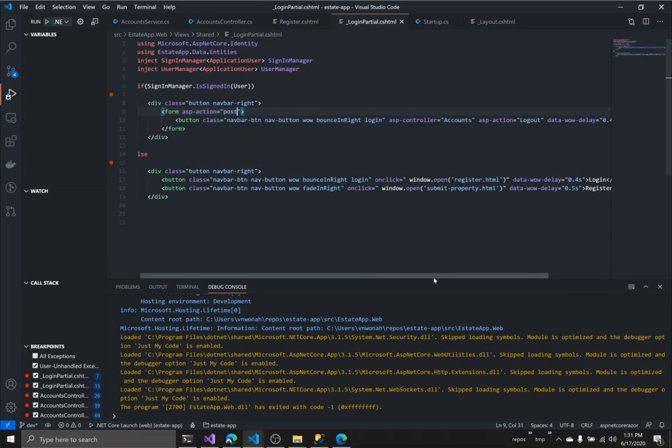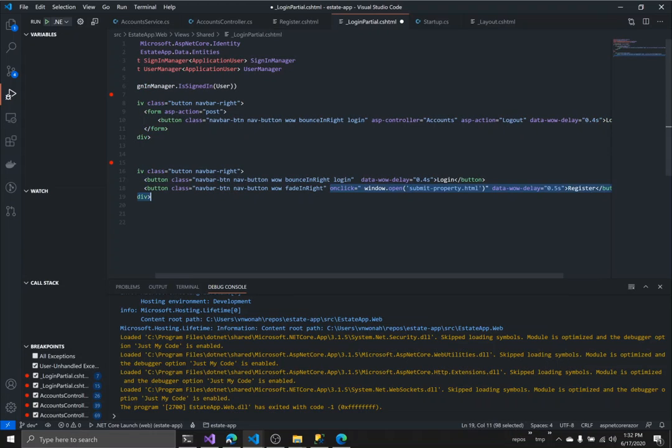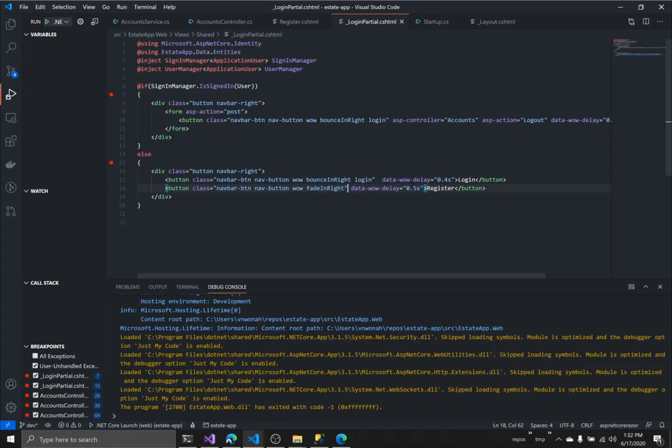Okay, so for this one, we just have to take out this onclick here. Well, you know what? Let's take out this onclick. Let's take out this one too. Let's take out this onclick, and let's try to use a form with a get request again.